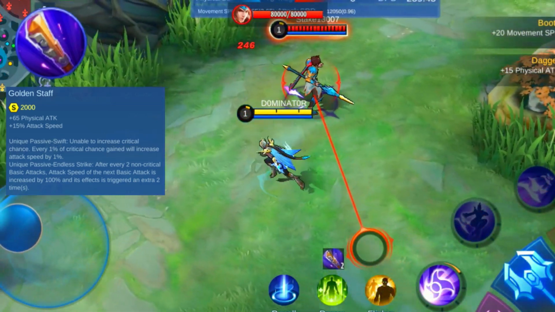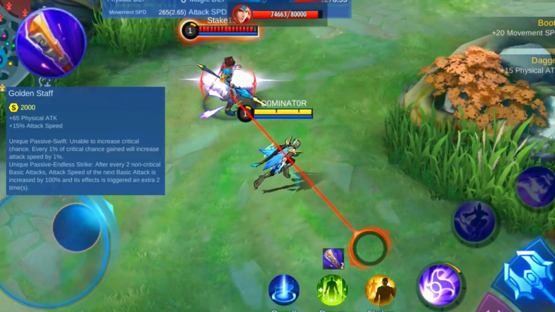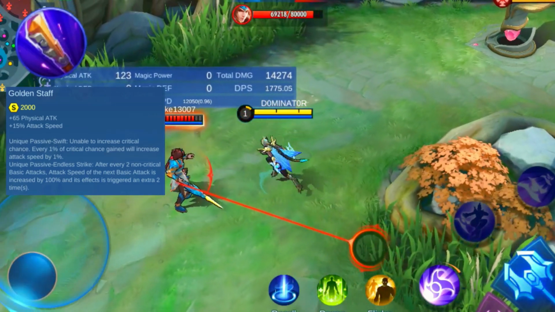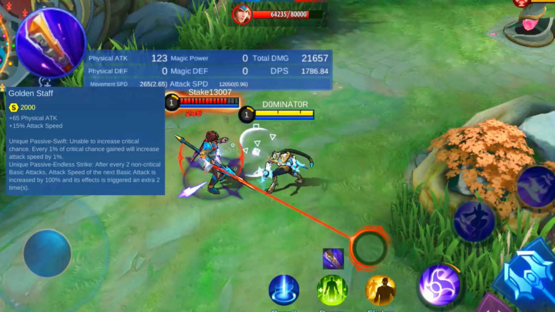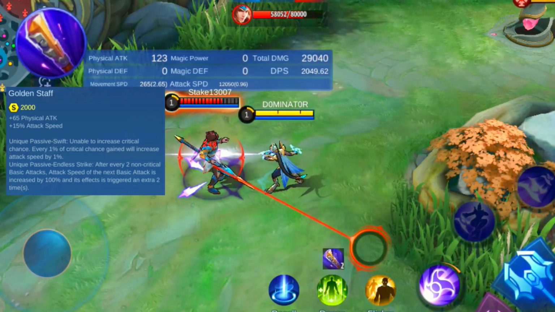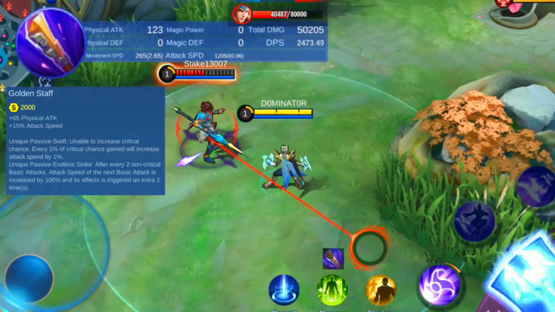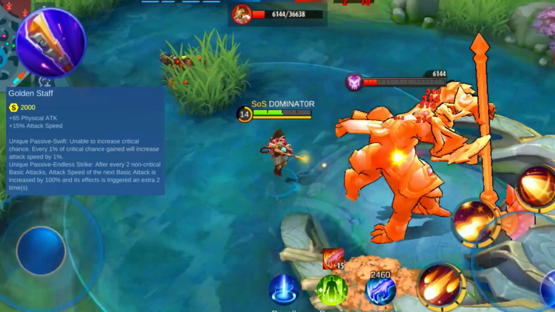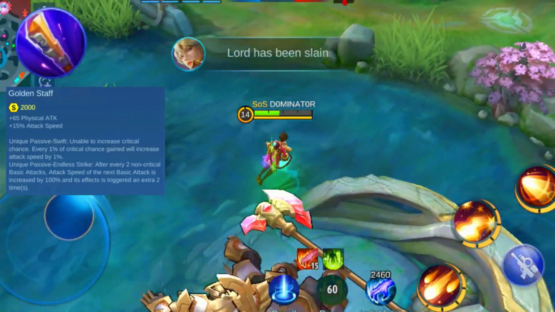Then the second unique passive will be activated after 2 basic attacks. The third one will increase the damage by 100% and all effects get triggered twice. As an example, you can see that Carrie's passive is triggered 3 times instead of just 1. This also works for the extra damage effect of the Demon Hunter Sword. So we know this item helps to trigger the effect more often, but your hero can't deal critical hits anymore.